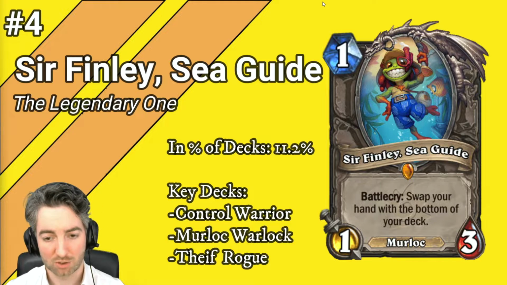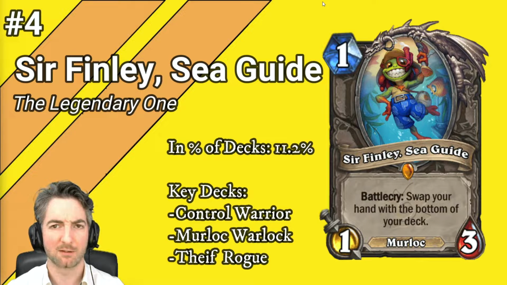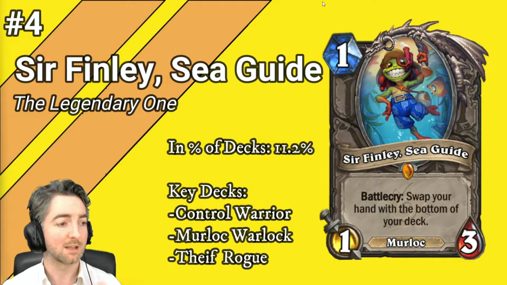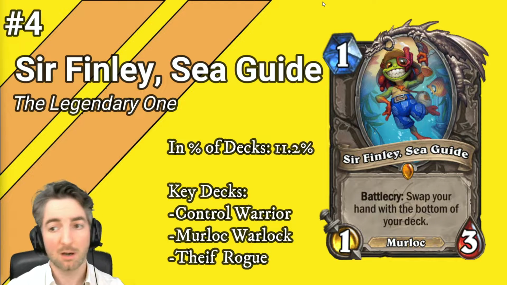It is key in Control Warrior. It is very valuable in Control Warrior, which is currently, I believe, the most powerful deck since the most recent buffs and nerfs. It is also found in Murloc Warlock and Thief Rogue, 2 other decks you'll probably start seeing quite a lot more of.